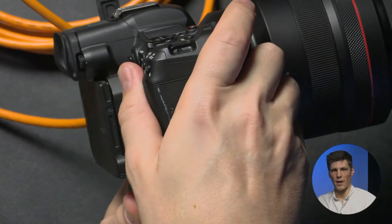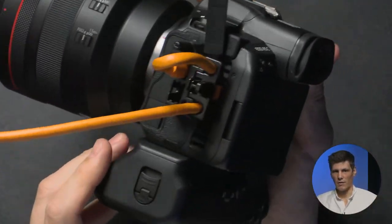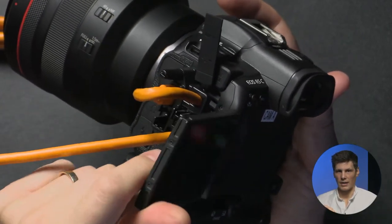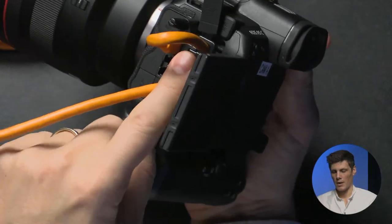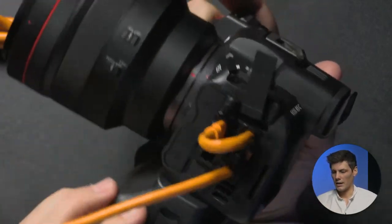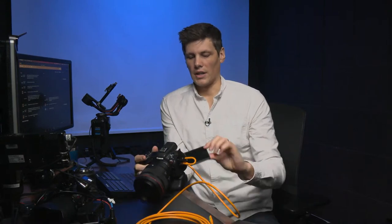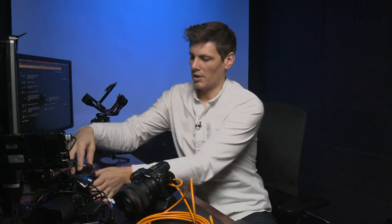It's still the same grip there, and I don't have any problems on this side because I can access everything. The advantage of the extra sticking out is that this screen pops out and I can rotate it without it getting in the way of these cables. It may be a little impeded by this cable clamp here, but otherwise I can flip it out, turn it, and flip it back in like that. And what else? The timecode's great, but also the fact that you can run this 24/7 like a video camera and not worry about overheating is a non-starter for the alternatives. Got to put some caps on my lenses.